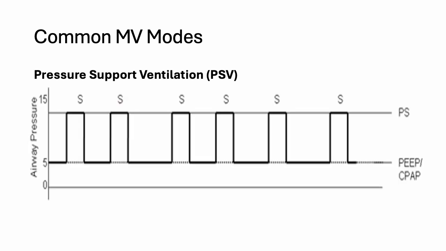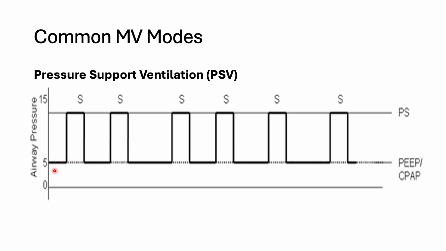So graphically, this is what happens. Earlier, there's no pressure support. It's just one single pressure, the so-called CPAP. But in this case, the baseline pressure is set at 5. On top of that, we also set a pressure called pressure support. This pressure support supports the inhalation. But it is still the patient's effort in terms of initiating the breaths, determining how fast or slow they breathe, how deep or how shallow they breathe, and also the inspiratory time.